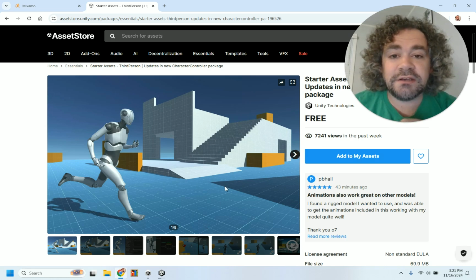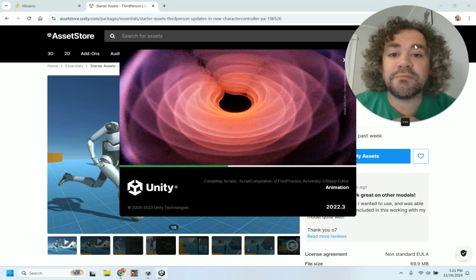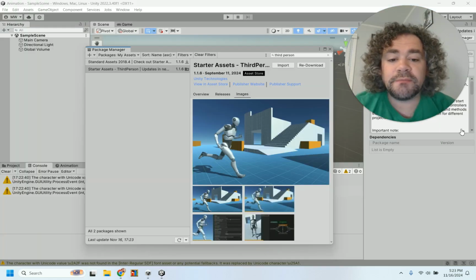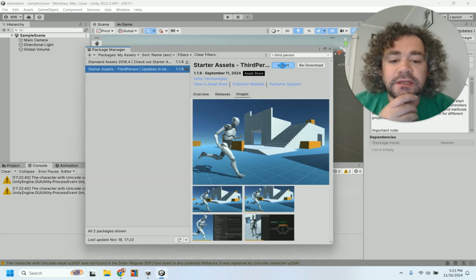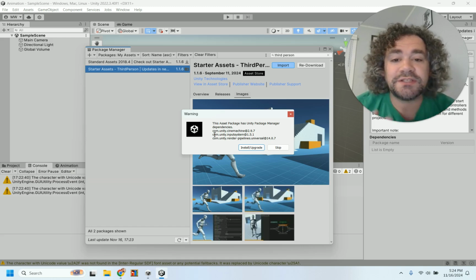And then once it's done, we're going to import it into the program, which mine is still currently building. So I will go ahead and pause this video to let it finish building, and then we will get back to it. Okay, my program finished loading, so I'm going to go ahead and import this package. I have used it before, so I don't have to download it. It's telling me here that there may be some changes to the Unity settings. Normally, when you download stuff into Unity, I would advise you to not change any of your settings because it can break your game. But in this case, this is a brand new program. We actually want it to use these settings, so I'm going to go ahead and allow them.